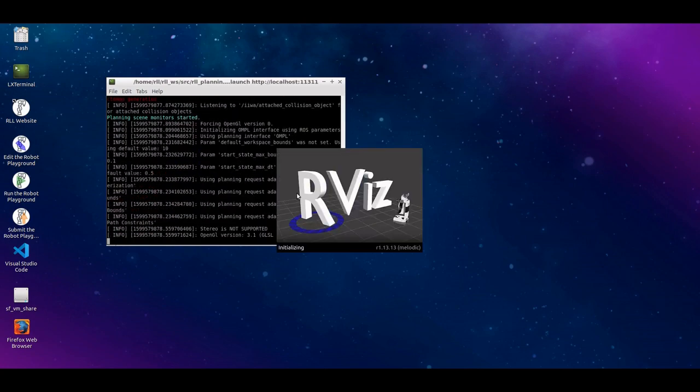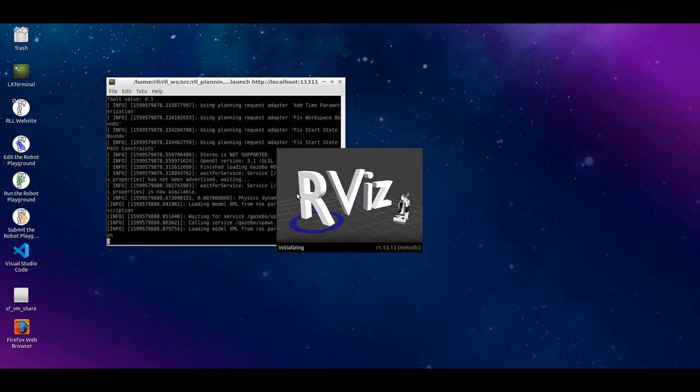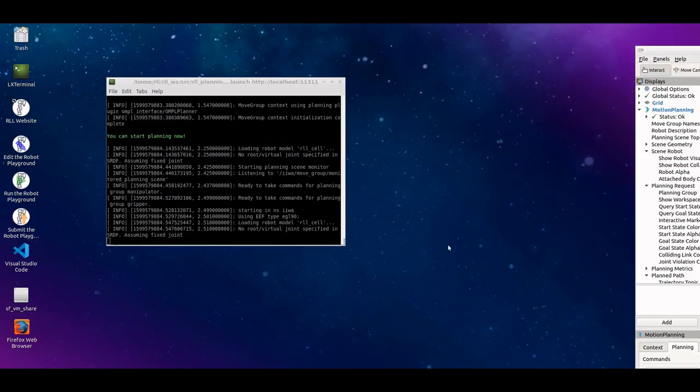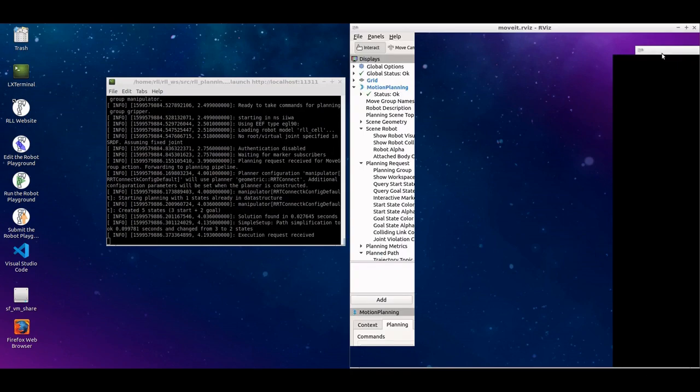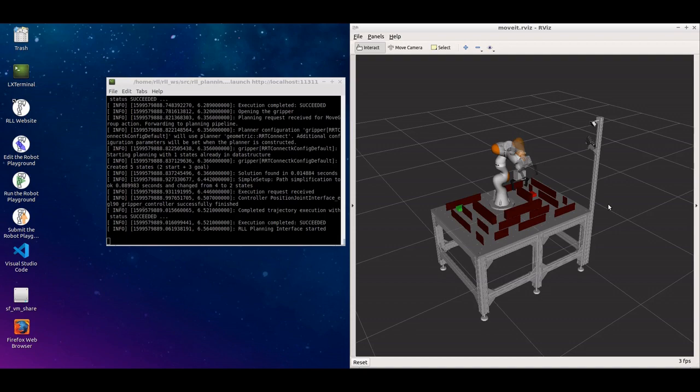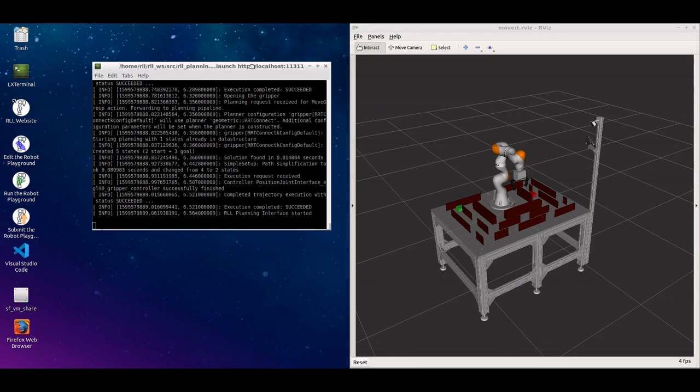After a short loading period, the planning interface will start. Here you can see the setup with the maze, the start and goal marker, and the robot arm, which has moved to home position.